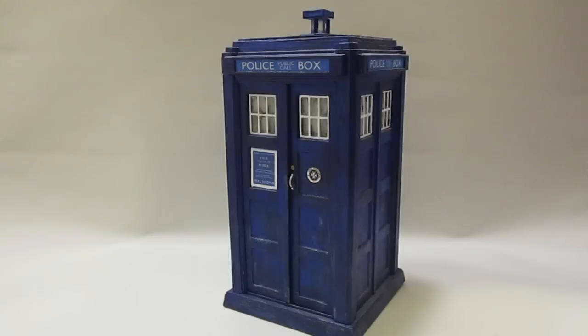So yes, that is my updated TARDIS audio series TARDIS exterior. As I said, the interior will be coming soon. I've got to make a few small changes to it, a few updates. When I got it shipped over, there were a few minor bits that were damaged, but it was all very fixable. So yes, I am still working on that, and that video will be coming soon. But this is my new version of my audio series TARDIS exterior.